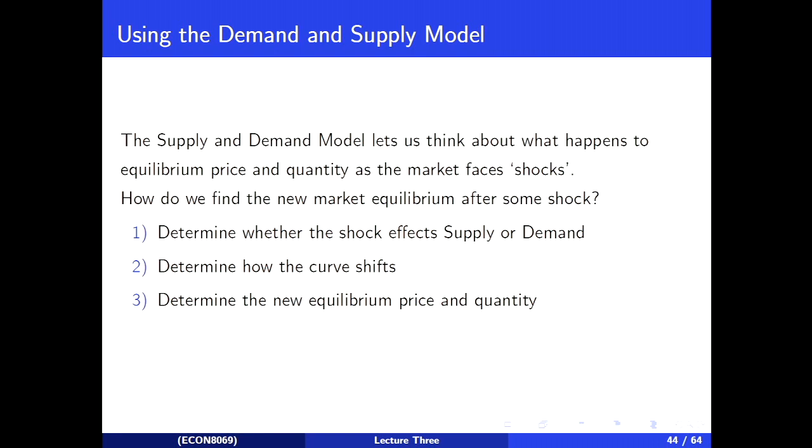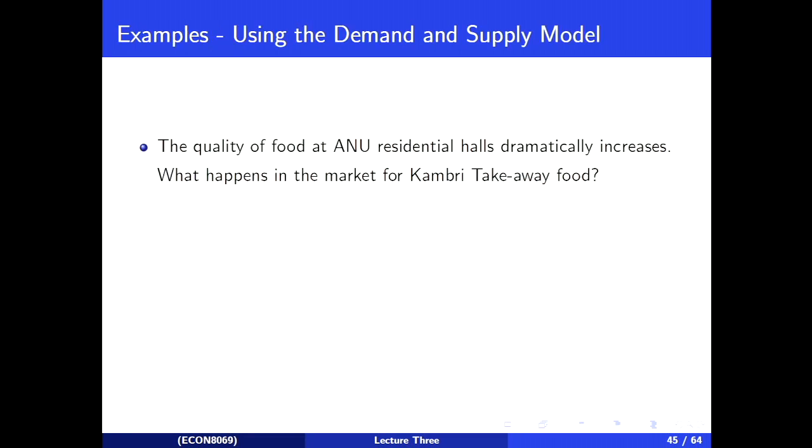Then you look at the new equilibrium price and quantity. So you determine the new equilibrium price and quantity, and you can then talk about whether the price has gone up or down, and whether the quantity in the market has gone up or down. So you can talk about the change in equilibrium price and quantity. As I say, most shocks will affect only demand or only supply. So let's talk about some of these.